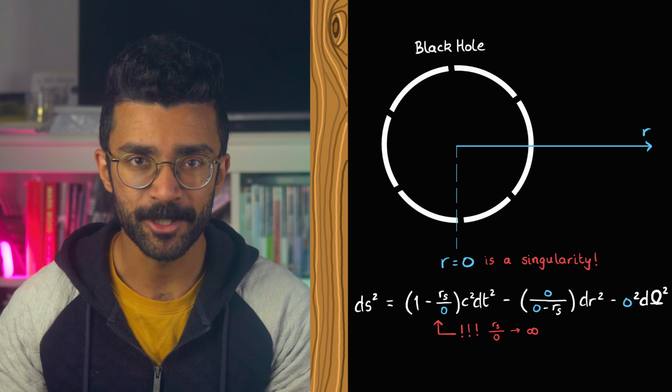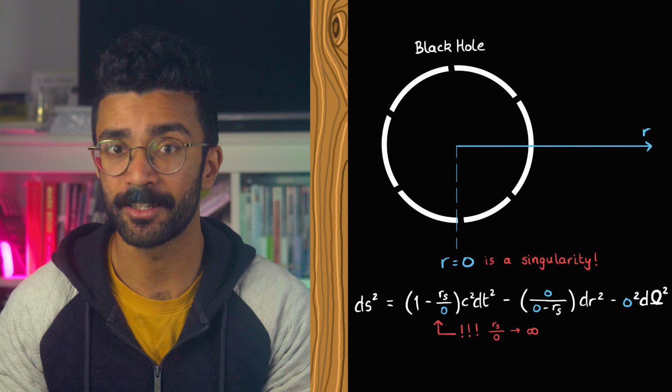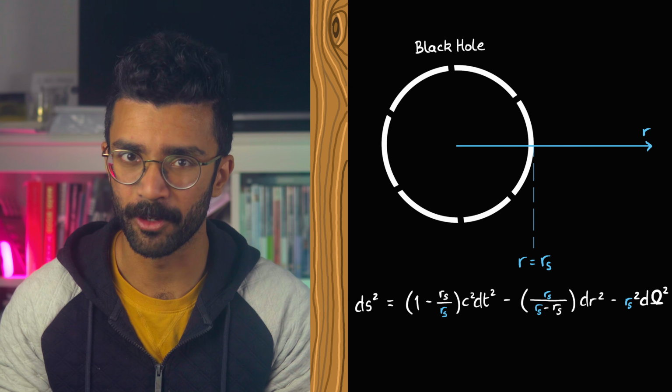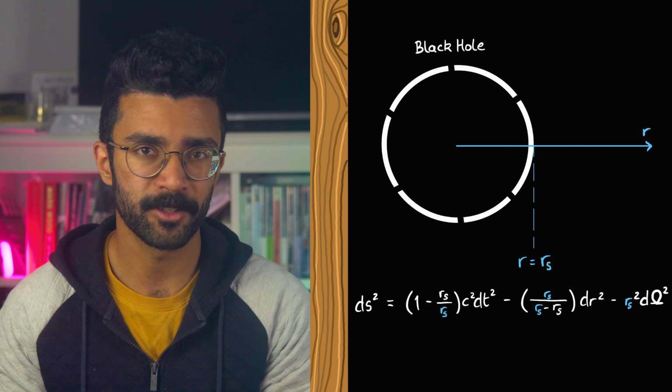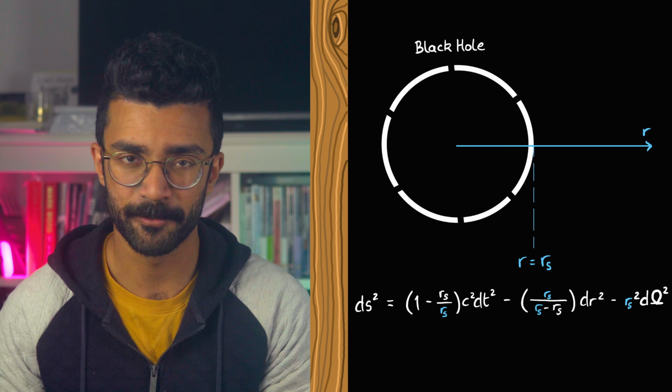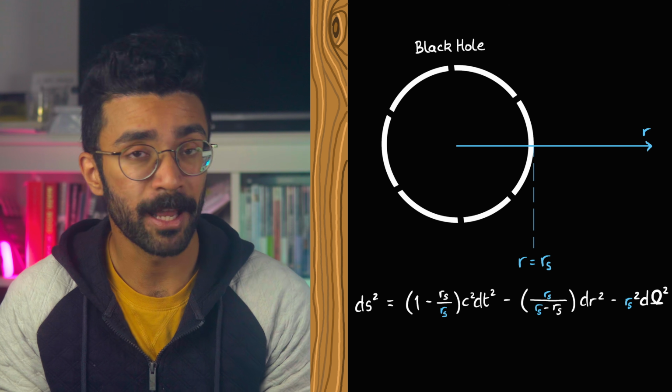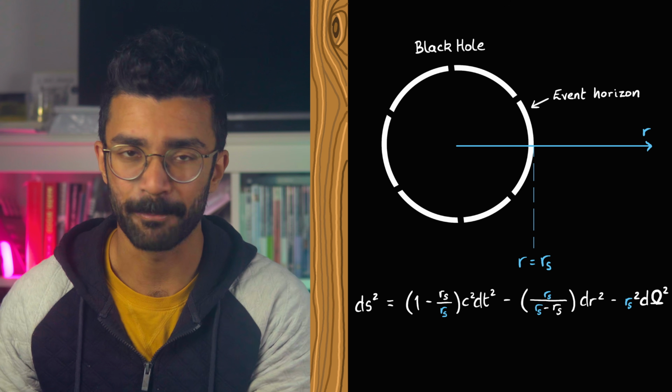No, the fun issue occurs when we think about what happens at r is equal to rs. rs is just a specific value of the radial coordinate r, which depends on the mass of the object in the middle of our region of space-time. And this value of rs gives us the radius at which the black hole's event horizon happens to exist.